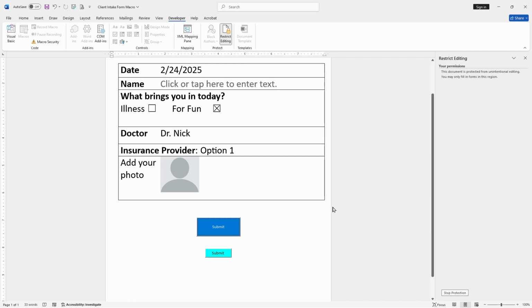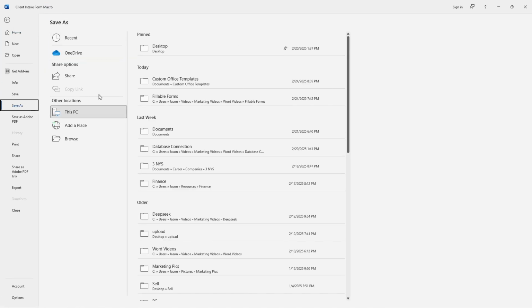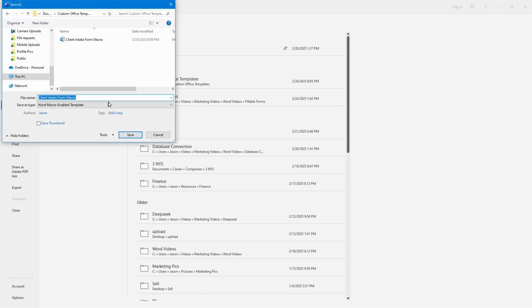So the next important thing is to save it, right? You always want to save. I probably should have saved midway through doing this, but I'm just giving you guys a tutorial. So, oh well. But when you're doing anything in Word, Excel, etc., always remember to save, right? Go to File, Save As, and for save location, you can put it wherever you want to put it.